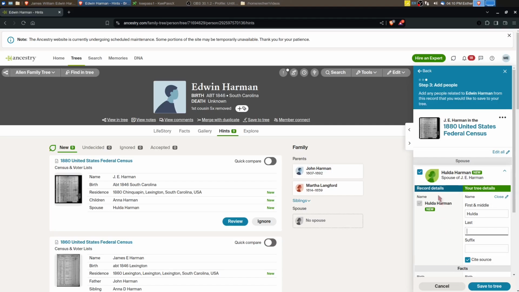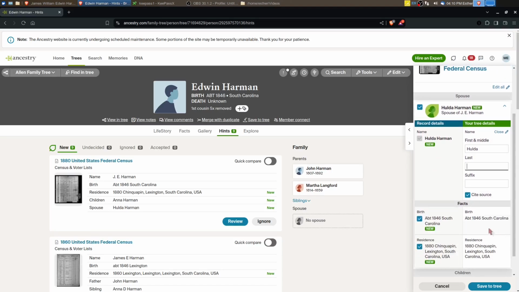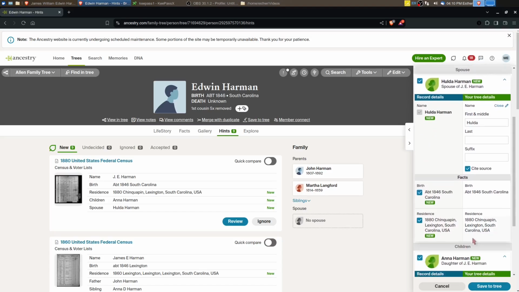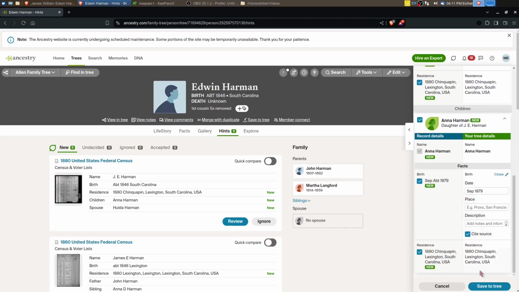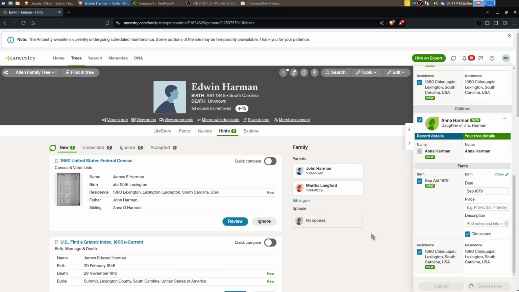I'd like to see some evidence that her last name is Taylor. And then we have the daughter. You can see here that Ancestry automatically fills in that birth date. So this is why you always want to look at the image, because the index information is not always going to provide something like this where you get her complete birth date. All right, so there we go.